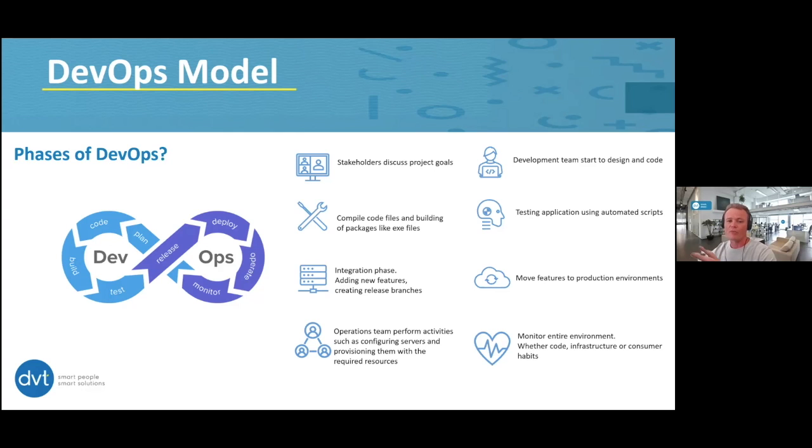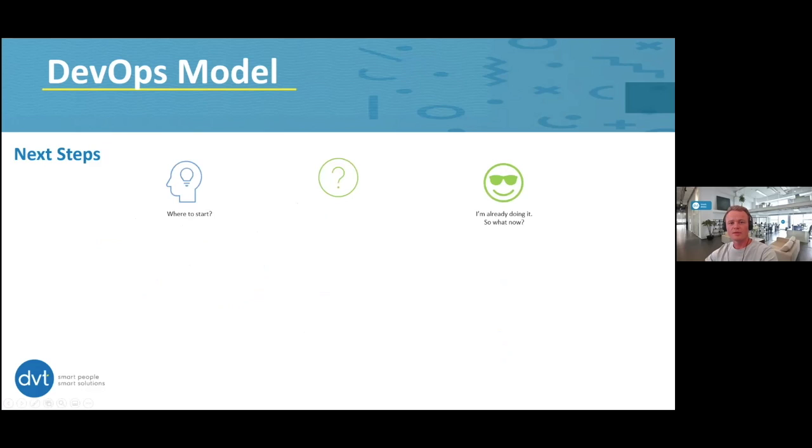Some of you might be thinking, we're already doing DevOps, so where to from here? And others might be wondering, are we using Agile or are we doing Waterfall, and be thinking, how do we achieve a transformation to the DevOps culture? Okay, so then we've got the two groups. On the left, those not yet utilizing DevOps might be wondering, okay, how do we get started? What should our first steps be?